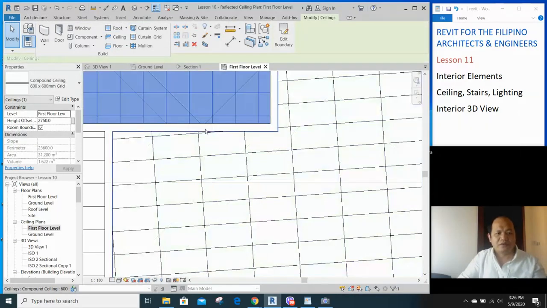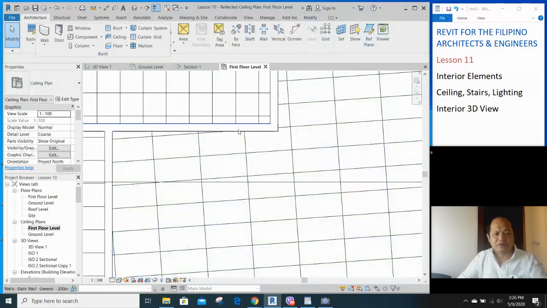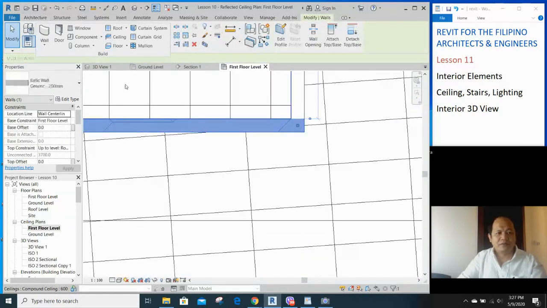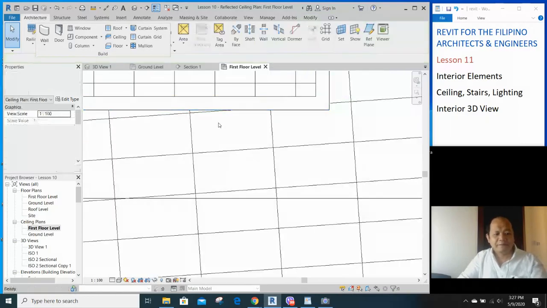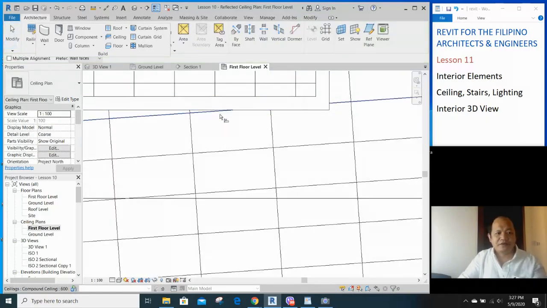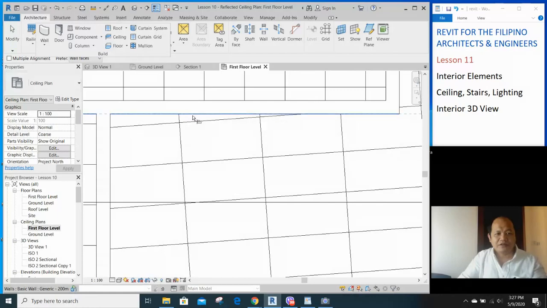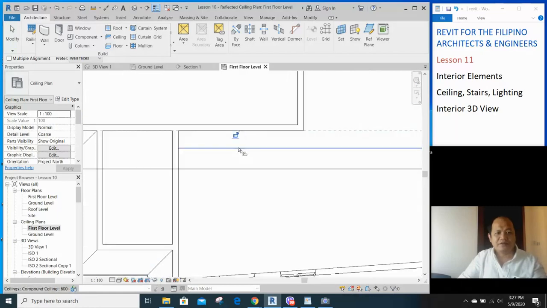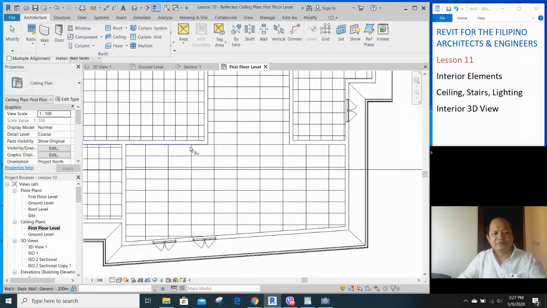Click the wall. Okay, select the wall. We have the align tool. Where's our align tool? Can't find my align tool. Type AL. So select this line and select that. That's easy.